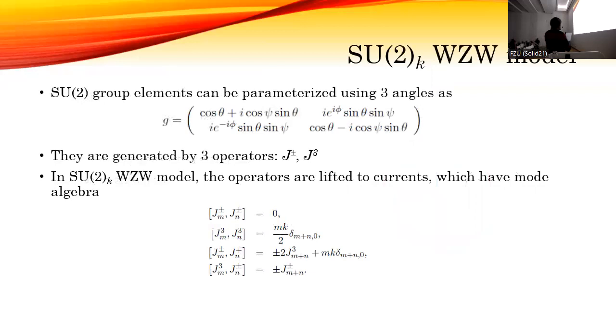Okay, yeah. So in this second part of the talk, I'll be talking about the SU(2) model. I already used most of my time, so I will probably skip this first slide very quickly. In this first slide, I have a summary of the properties of the model. As you know, we have these 3 currents, and the SU(2) elements can be parameterized by 3 angles, and this is one of the possible parameterizations.